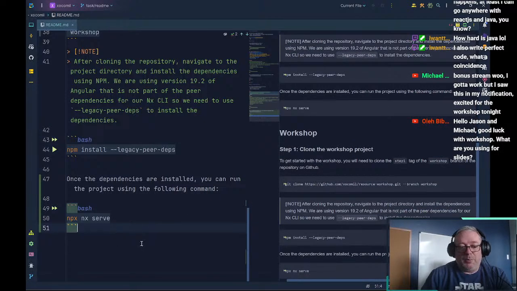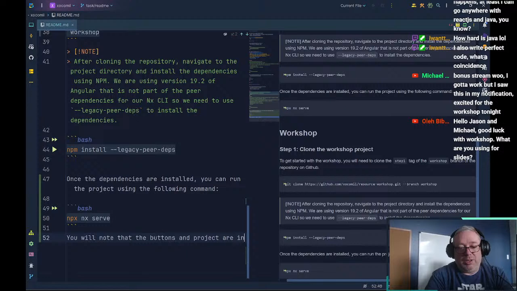So now we can say you will note that the buttons and project are in a default state and don't do anything.